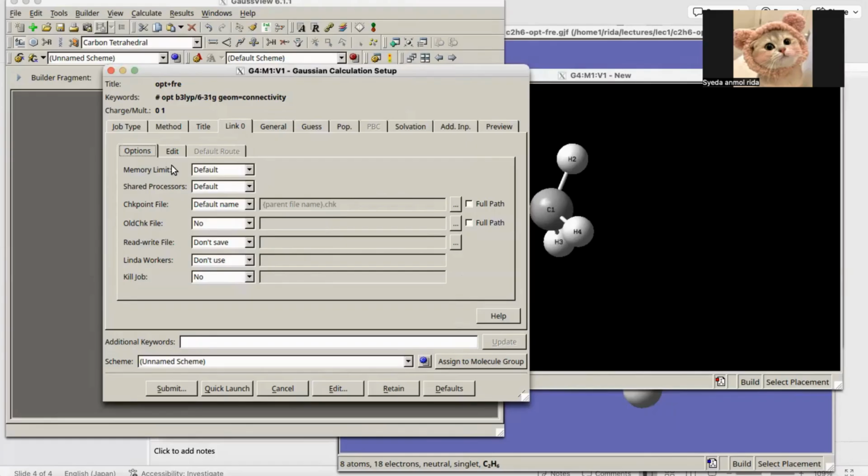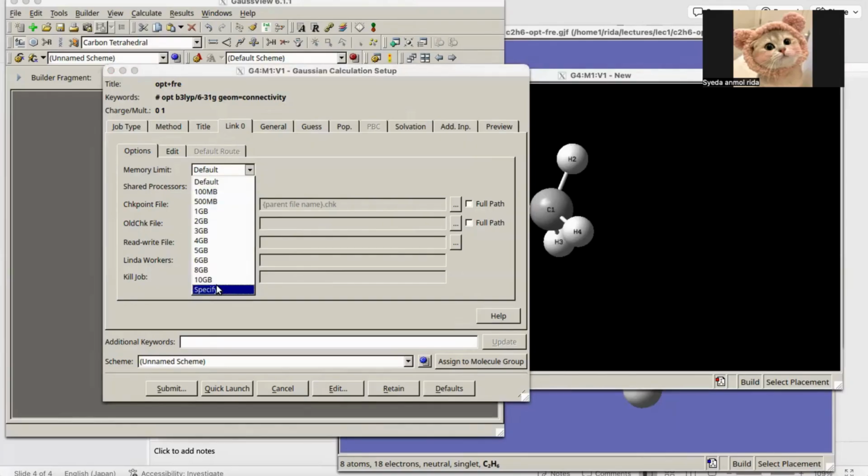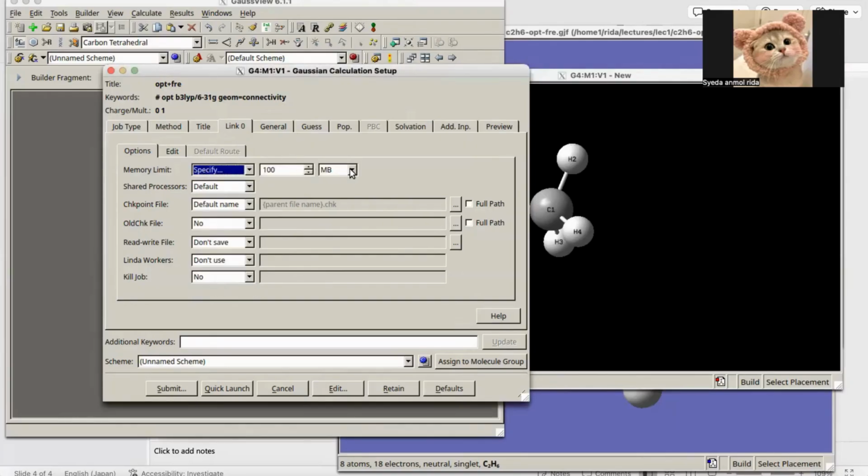Link 0: I'm using the cluster system, so I can assign it the highest memory, 100 GB, and shared processors, like 15.